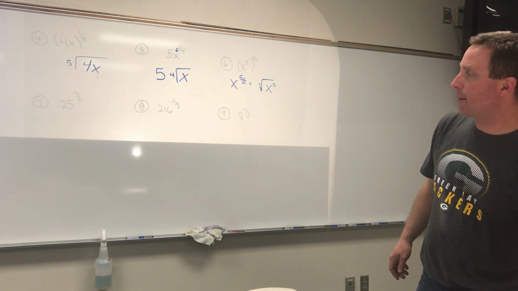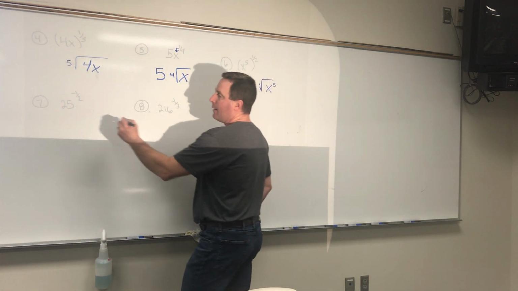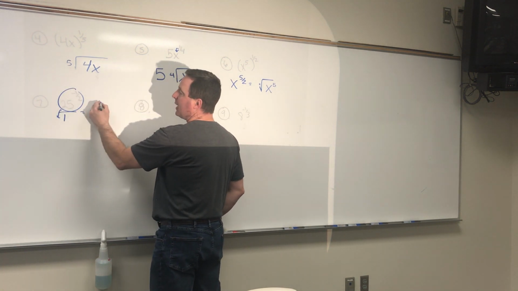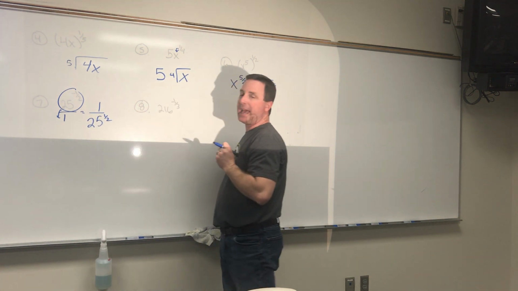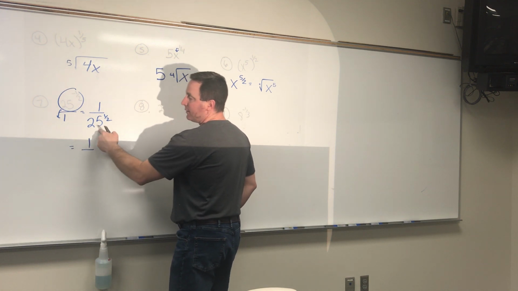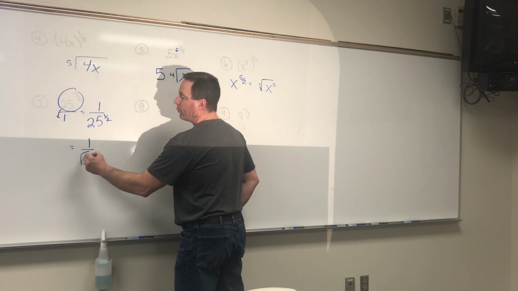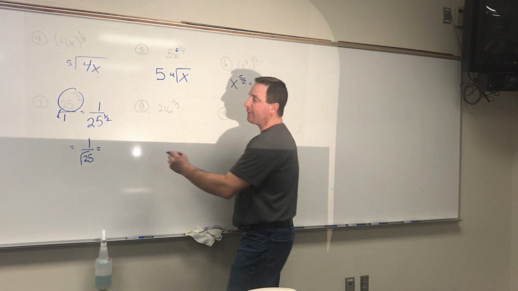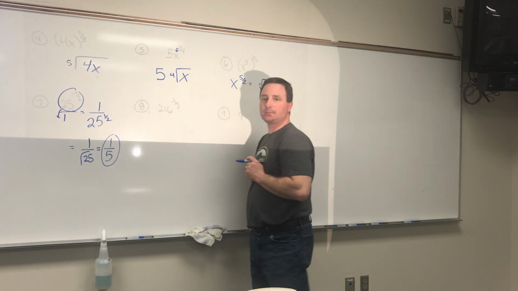Okay, these last couple ones here, now they have some negative exponents. You guys remember from before, we don't like negative exponents. Not allowed to have negative exponents. And what we did with a negative exponent, if it was negative on the top, it moved down to the bottom and became the positive 1/2 power on the bottom. Well, can I rewrite that 25 to the 1/2 in radical form? Well, it's the square root of 25.